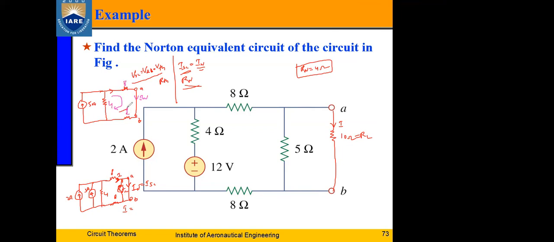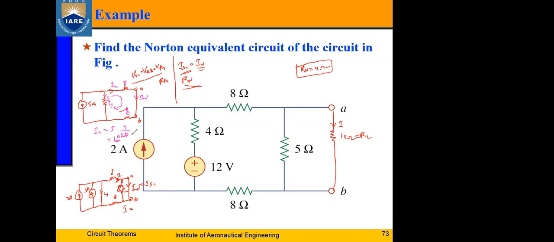So what's the current that flows here and here? Apply the current division rule. 1 ampere you'll get, sir. 1 ampere, right? IN, I take it as I1, this as I2. What's the value of I2 going to be? I2 is 1 ampere, equal to 5 into 4 by 16, right? No. Total resistance 20. 5 into 4 by 16 plus 4. Yeah, 20. So you'll get it as 1 amp.